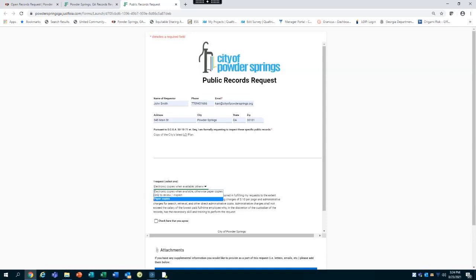So from that, in this case, I'm going to say I only want to review and inspect. I know it's a bigger file. It's going to ask you to check that you agree and that you understand the text that's noted here, and that's the same information that we've always had on our forms, which is the acknowledgement of how fees may be assessed relative to a record request. So we're going to check here that we agree.